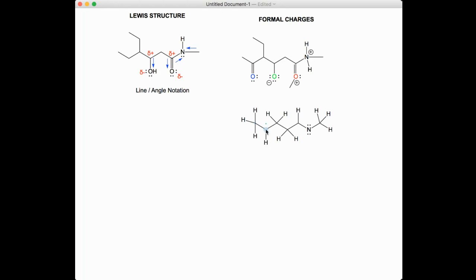What about this carbon over here? How many bonds do we see in this carbon here? Okay, anybody else? So 3 bonds, I'm sorry. 1 bond to the hydrogen, 1 bond to the carbon on the right, 1 bond to the carbon on the left. So the total number of bonds for this carbon is 3, and that's the first thing you need to know, how many bonds. So 3 bonds equals 6 electrons because each bond has 2. 6 electrons divided by 2, that is 3 electrons for carbon.